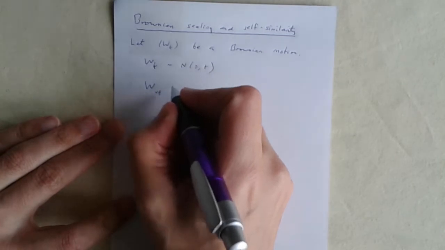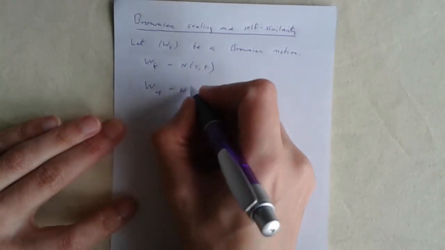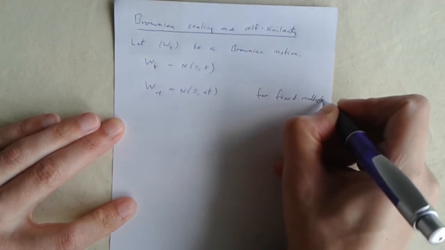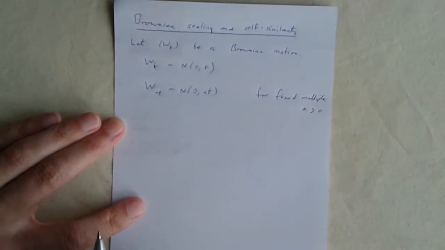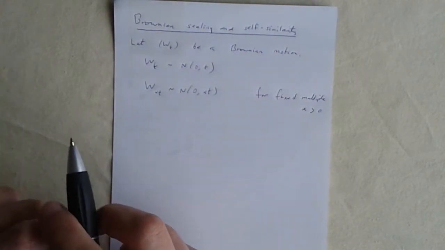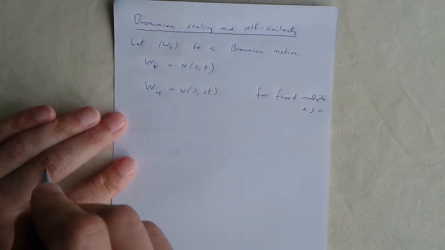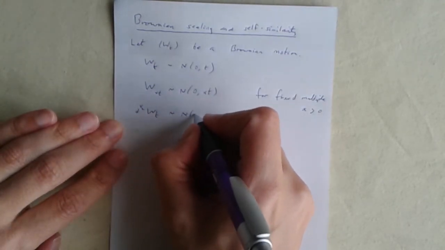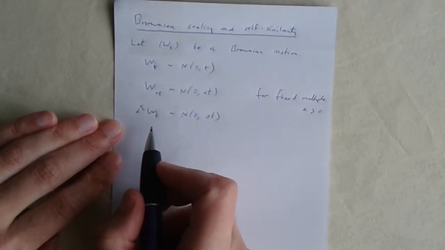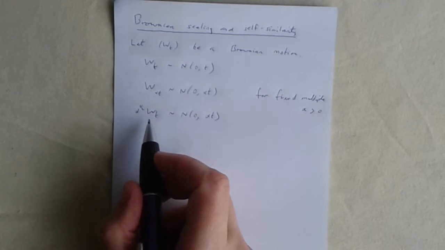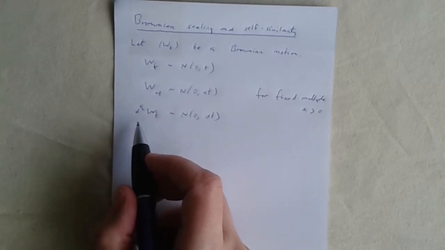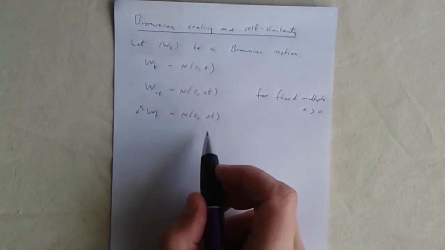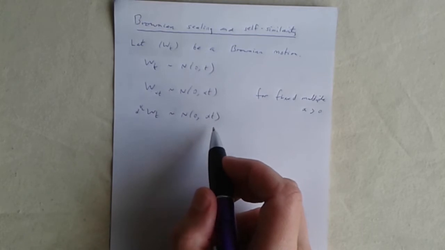Also, if we have W_{alpha t}, so for some fixed multiple alpha, which is just some positive number, that's to say, we imagine running time faster, then we've got this being true, and therefore this is true as well. If instead of changing the rate at which time flows, we keep just time t, but we multiply the whole thing by a factor square root of alpha, so we just scale the whole thing up, then scaling up by a factor square root of alpha scales the variance by the square of that, so by alpha. So these two distributions are the same.